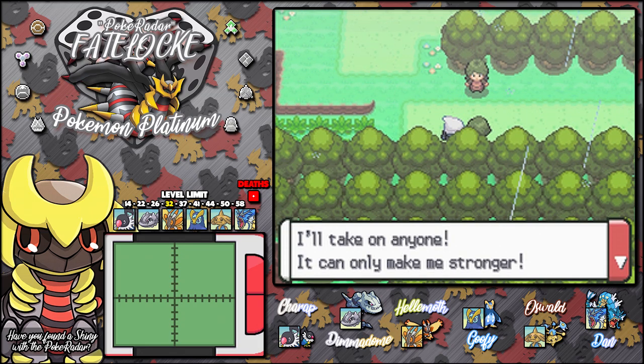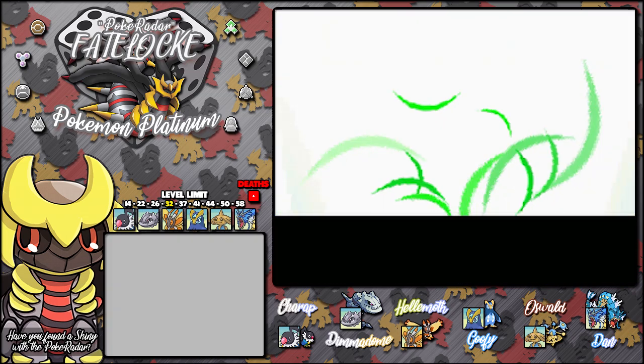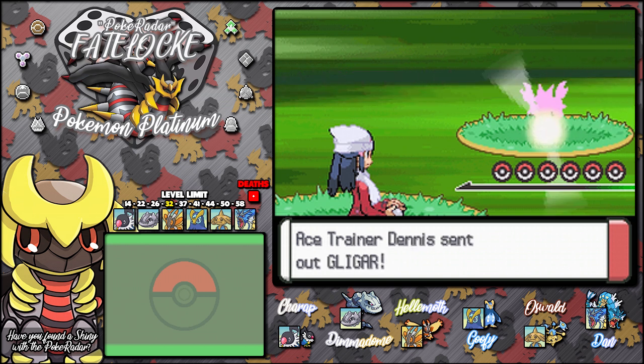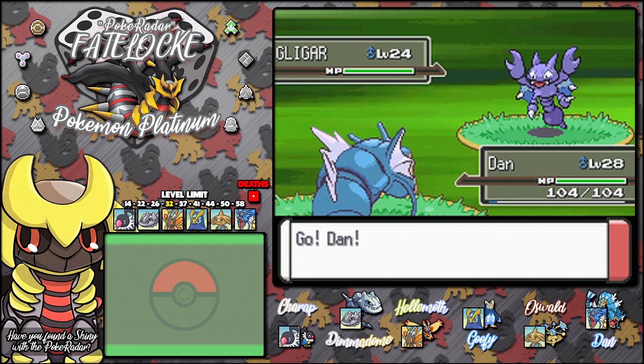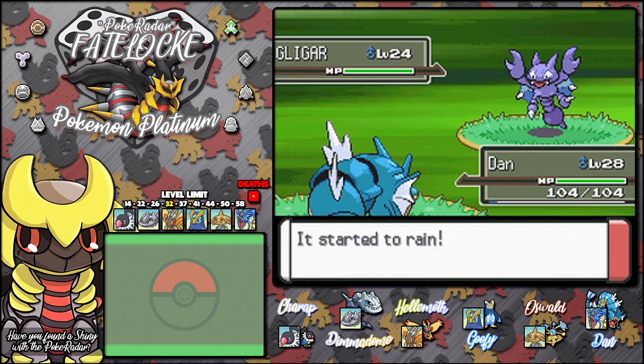This girl says she'll take on anyone. It can only make her stronger. That's true, but for me, if I take on you and you wipe out my Pokemon, you're going to make me quite weaker, Dennis. This isn't a girl. It's a Gligar. Ooh. Yeah, these trainers are scary, obviously. They've got lots of different types of Pokemon. But Gligar shouldn't be able to do too much to Dan.